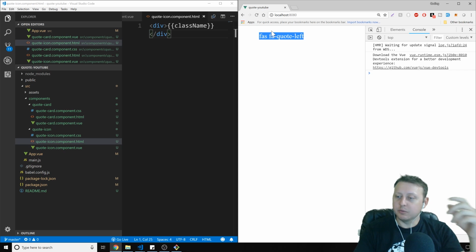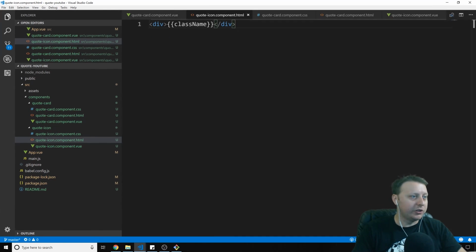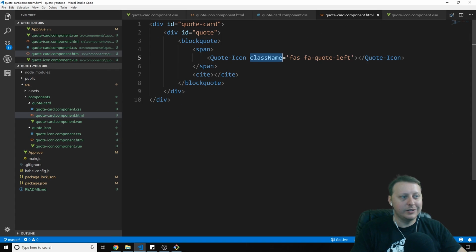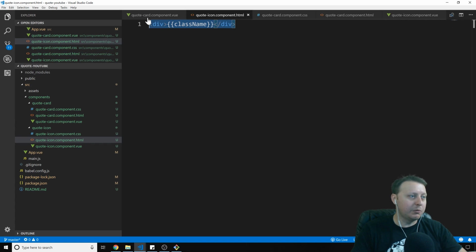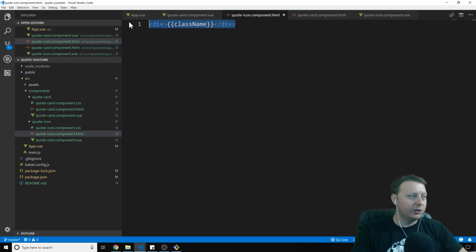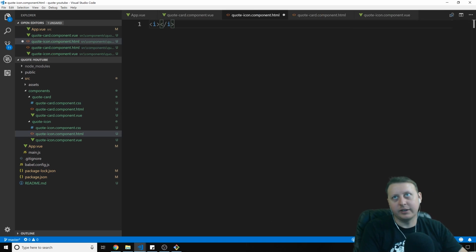So now that we've made that association, meaning we're passing data from our quote card template to our quote icon component as a prop, we can do stuff with that data, right? So in our example, we want to do some property binding, which means that instead of this, we're going to use the I tag.